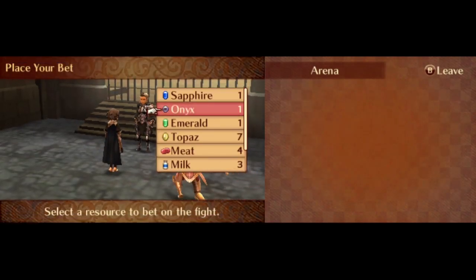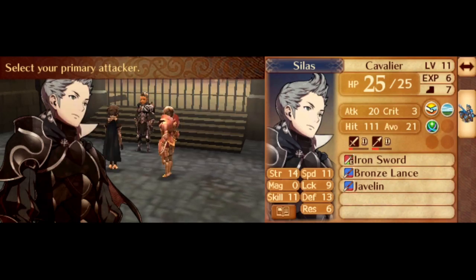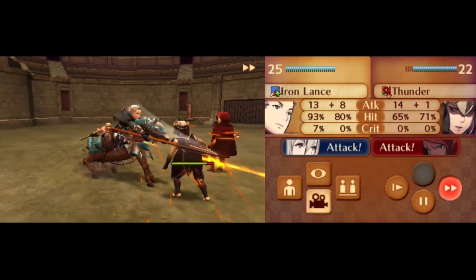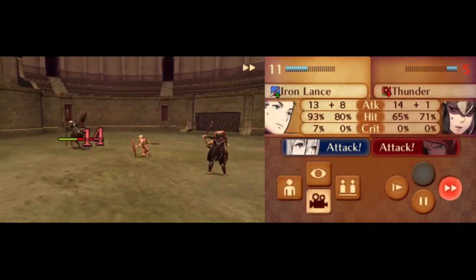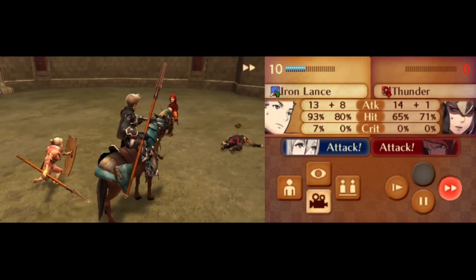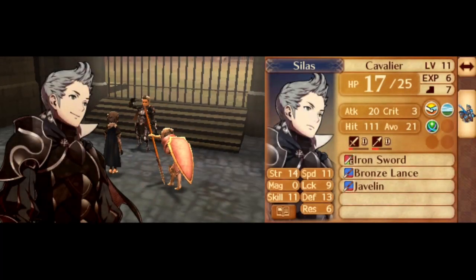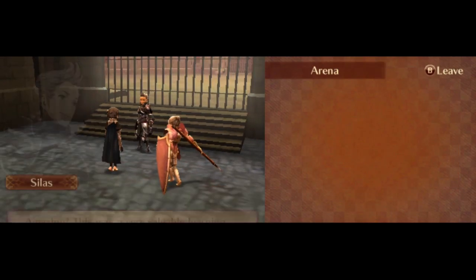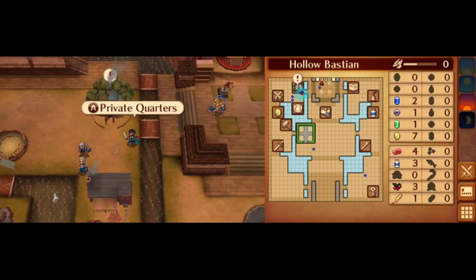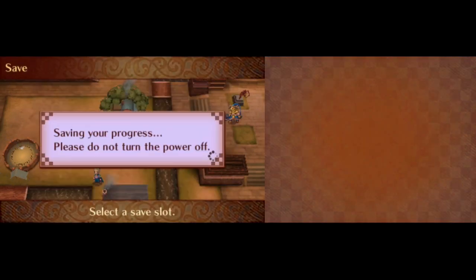Help. And yeah, I'll use Silas again, because I have more faith in him. Especially because of damage. Be careful! Don't come any closer! And there he goes, well done. Finally! So now I can forge a bronze axe. Also, first off, let's go here.